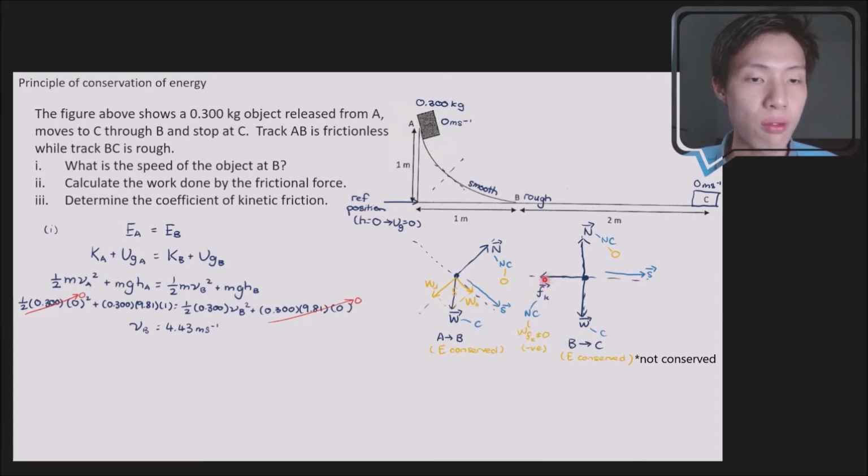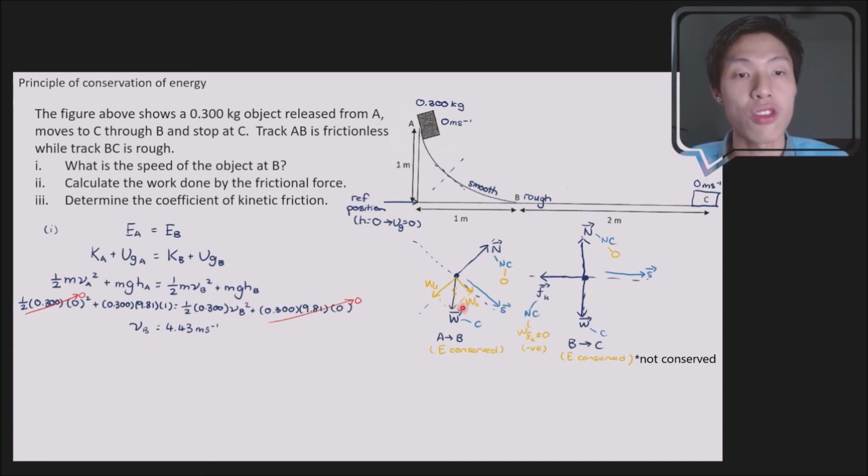Because to find the magnitude for the kinetic friction, you have to know your coefficient of kinetic friction, and you have to know the magnitude of the normal force. You can determine the magnitude of the normal force by doing Newton's first law for the y that I mentioned here. But the issue is you can't have your coefficient of kinetic friction, because that's what you need to find for question 3. So because you don't have mu k, you cannot determine the magnitude of kinetic friction. So we have to let go of this approach.